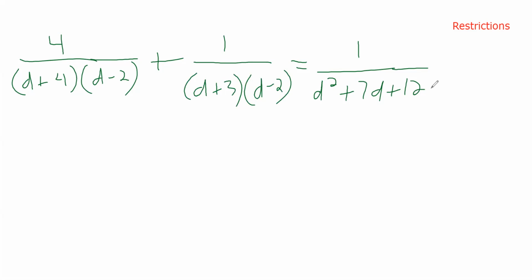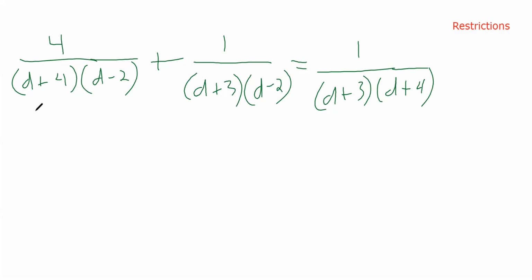Finally, d squared plus 7d plus 12. You should see two numbers that multiply to 12 but add to 7 would be 3 and 4. It looks like it'll work. So it's going to be d plus 3, d plus 4. And believe it or not, you might think, oh, we have to do all this work just to get the restrictions, and then we still got to solve the thing after that. But by doing the factoring now, we are actually going to save ourselves a lot of headaches later on.